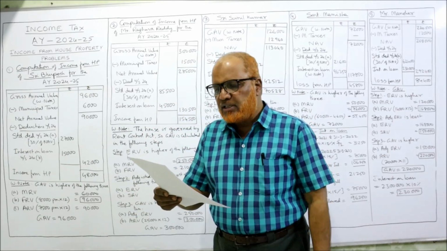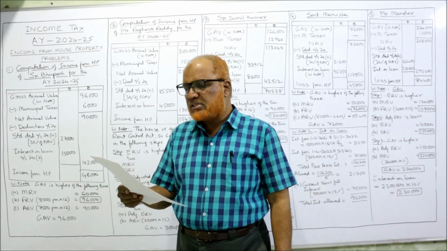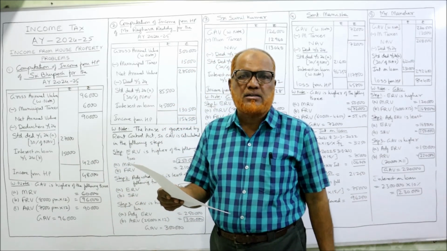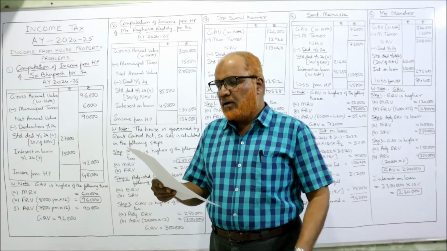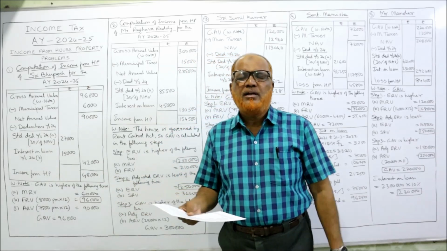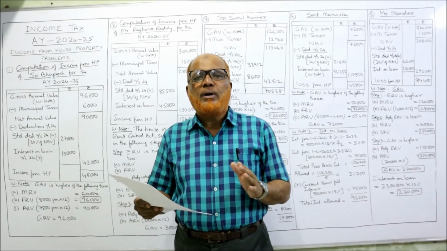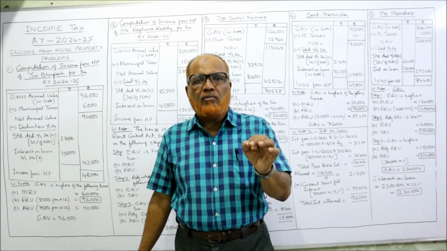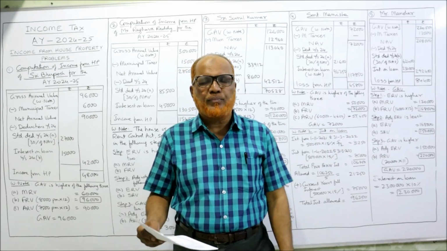On 1st April 2023, Sri Bhupesh is the owner of a house which is let out to Sri Mohanlal on a monthly rent of 7,500. Here we are concerned only with the owner, not the tenant. The owner is Sri Bhupesh. He let out the house on 1st April 2023 and received 3 months advance rent and 12,000 as deposit. Normally it's a practice to receive some deposit and advance rent at the time of letting out. But the Income Tax Act says we should consider only the rent of the year. The advance or deposit received should not be considered while computing income from house property.